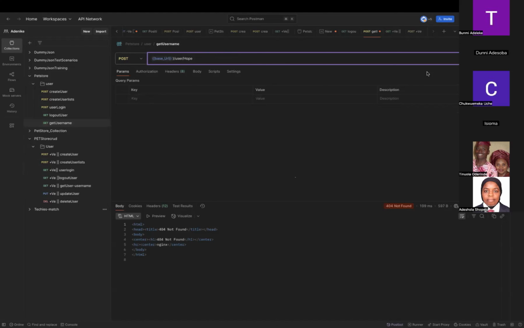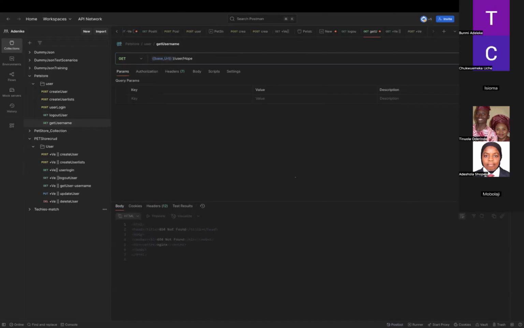Let's try. And it should be a get request. Why is it throwing an error? Oh, I can see what the issue is. Extra polygon, it's supposed to be inside the polygon.